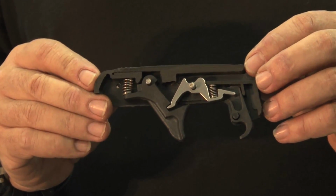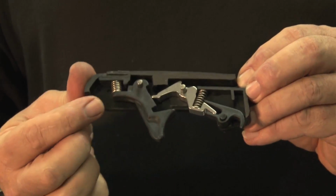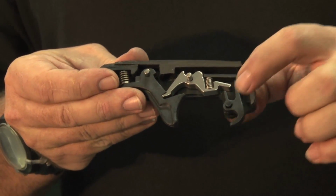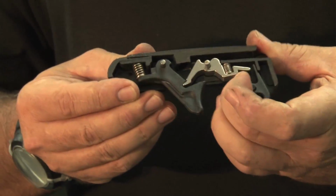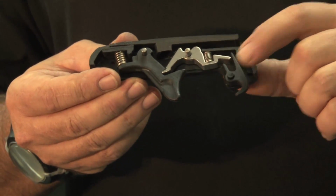This is what the internal working parts look like. Very simple. Pull the trigger, release the shaft. When it's loaded, all engages. The line release and the sear are now active, which means we no longer rely on cams or shafts to keep the line release in position.